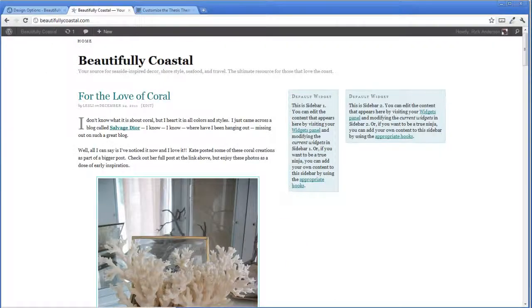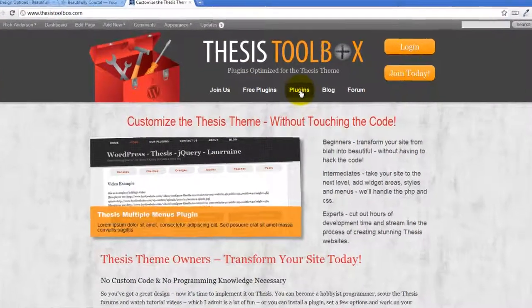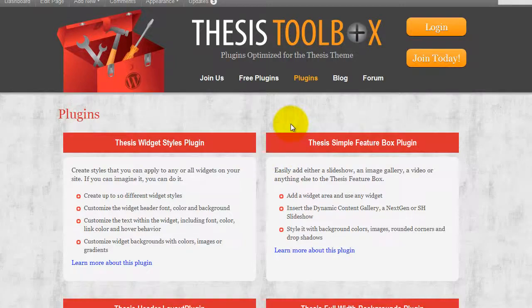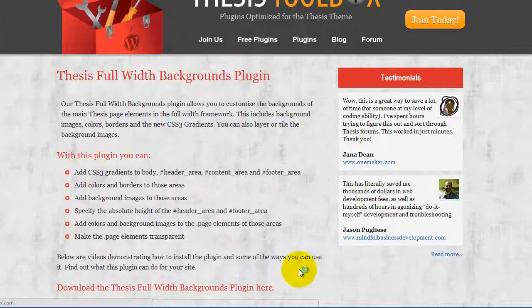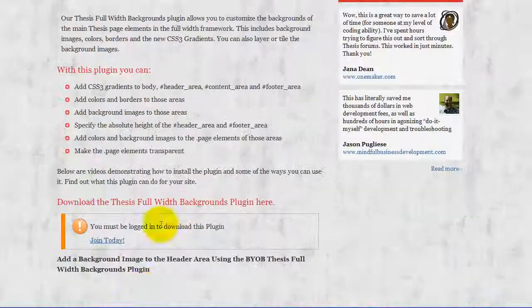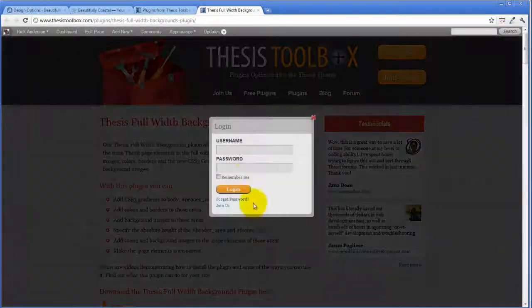And that's what we're going to do right now. And we're going to do that using the Thesis Full Width Backgrounds plugin, which you can download from here under Full Width Backgrounds plugin. In order for this to work, you have to be logged in. So I'm going to go ahead and log in.